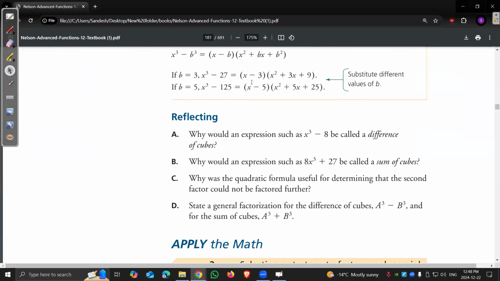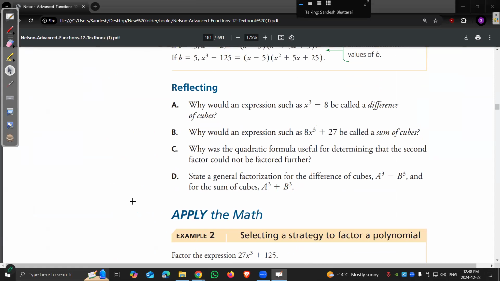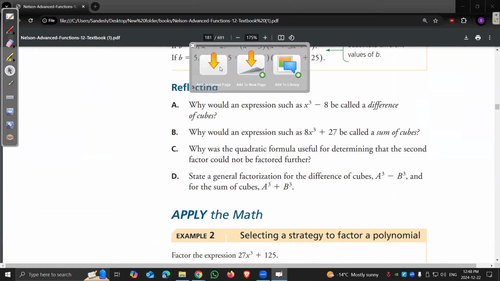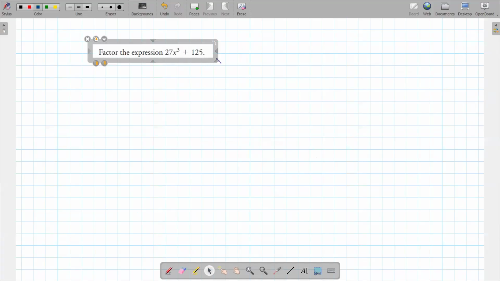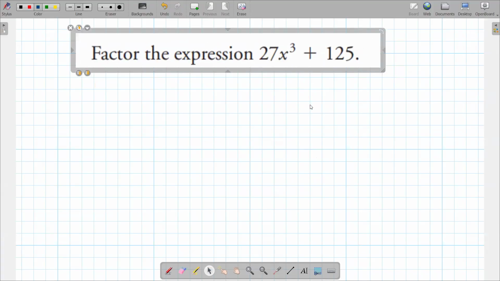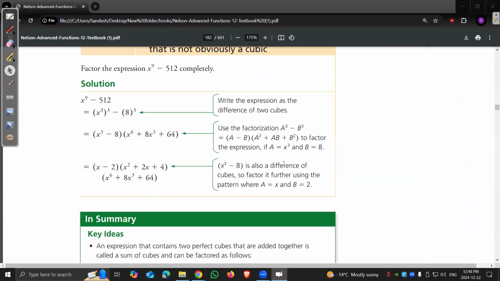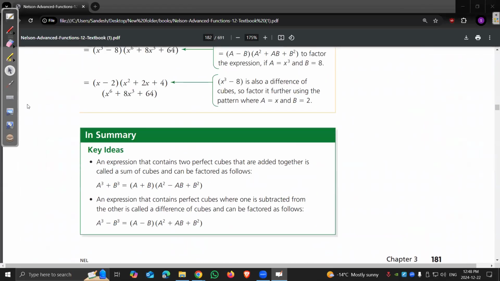All right, let's do difference of cubes. We've also done this before, but it's a good refresher. So we've done difference of squares, right? Very simple concept, grade 10 concept. Difference of cubes is more of a grade 12 concept. It's very simple. You just have to know how to follow the formula.